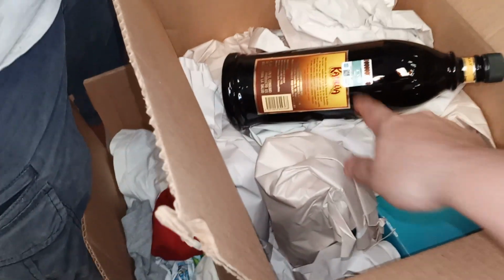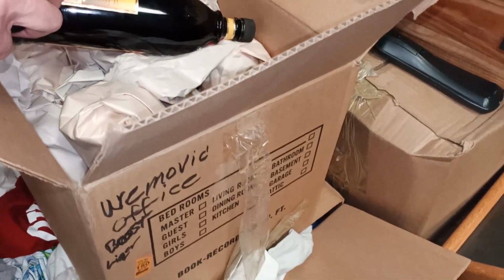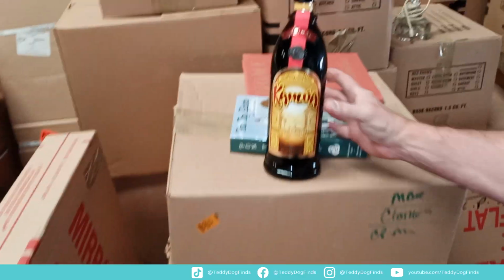That's a big QR code. That's a new one. That's a big one, too. I'm sure you can't put it on there, but just in case somehow they're legally able to do it. Just with the cost of liquor nowadays, because that's a big bottle. Look at that. That's a keeper. That's cool, actually. Super cool.